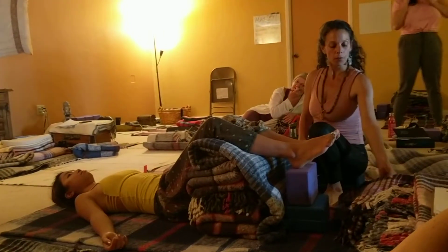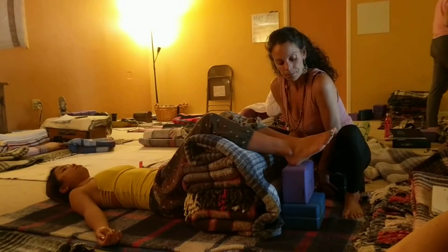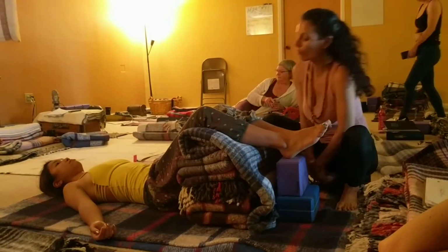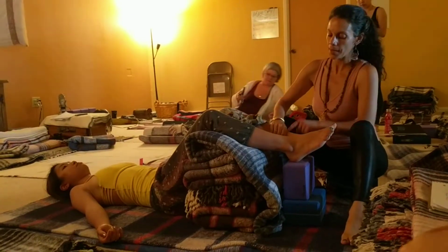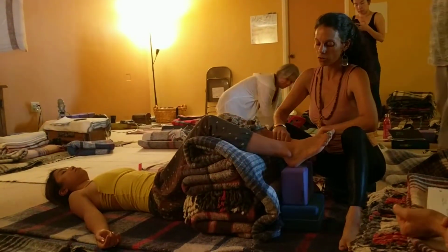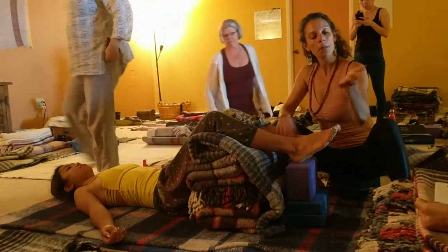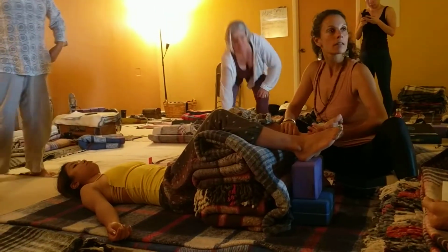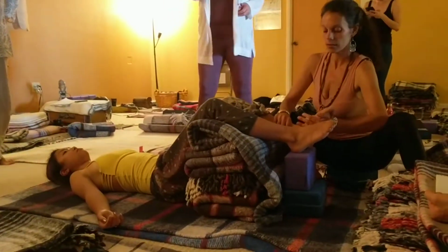So I'm going to sit down at her feet. I usually put a block under me because it's a more stable position for me. I hold above the ankle, at the lower part of the shin bone, firmly. And then I'm going to put the heel of my hand on the ball joints of her toes. And I actually use my other leg for an anchor here.